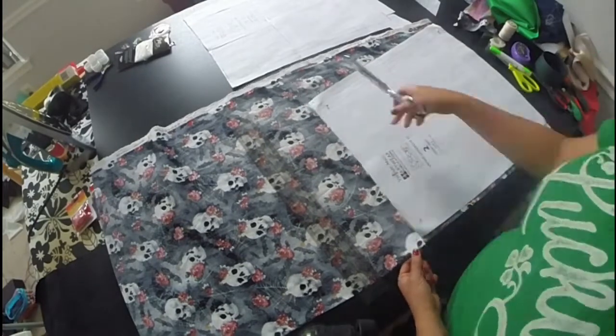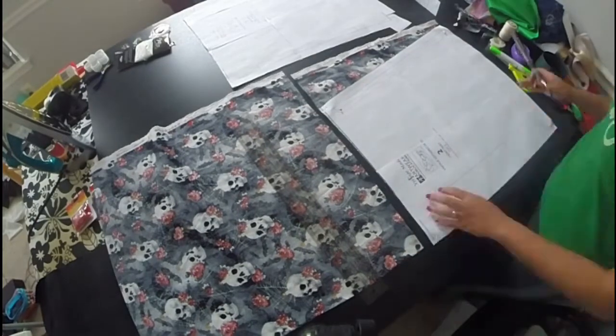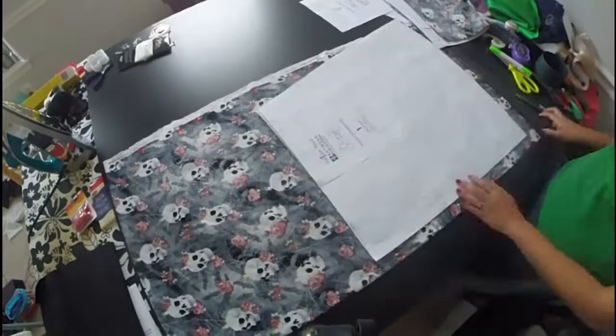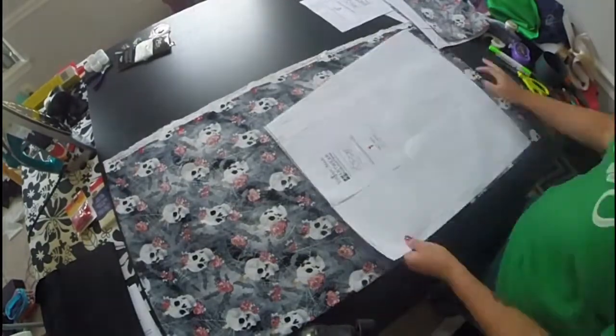This skirt has a button closure in the front, so you only need fabric, interfacing, and buttons. There are 5 pattern pieces: the front skirt, back skirt, button stand, waistband, and pockets.